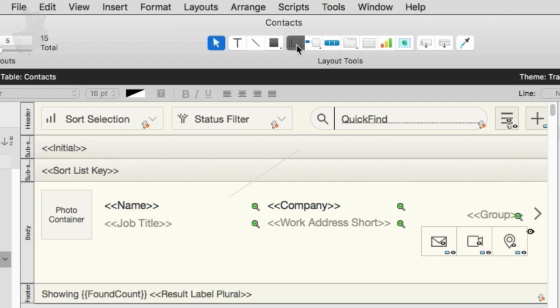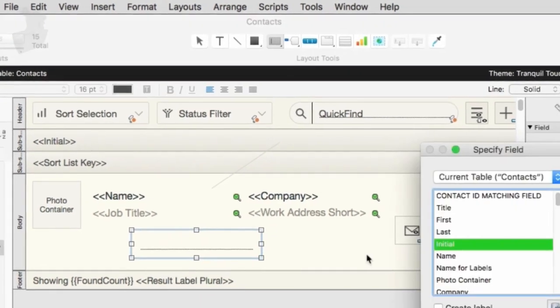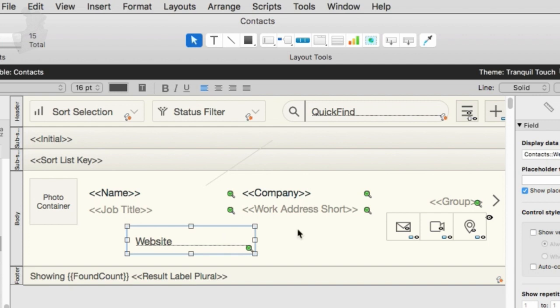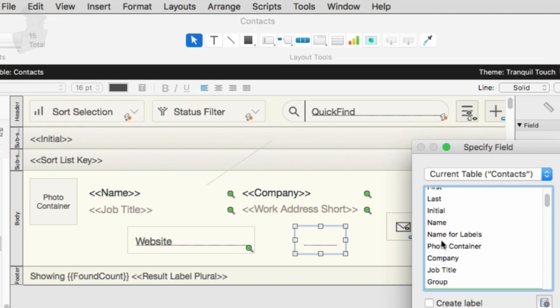So we can drag it on that way. We can select it here, right? We have to select the kind of field we want first. And then we put it on here, and then it says select it from the list. So that's kind of the old school way. And then the third way of doing it is actually grabbing it right here and dragging it on. So this, you grab, drag on, and then you select the item.